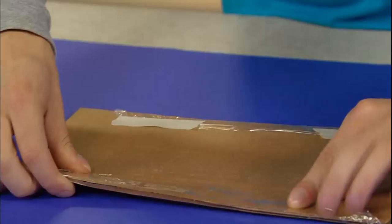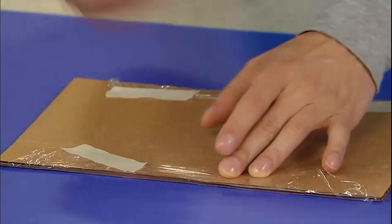When we're taping this, we want to make sure that it's pulled really tight over the picture. I've put this picture on cardboard to make it sturdier. And now that I have all the plastic in place, we're ready to paint.